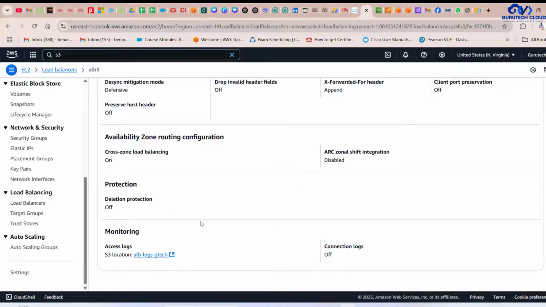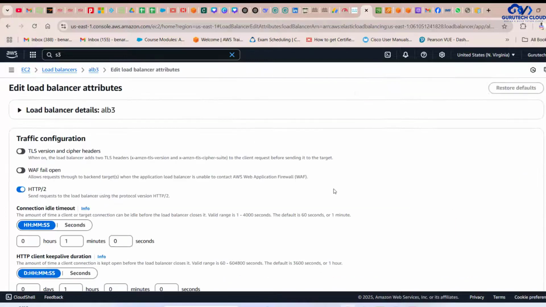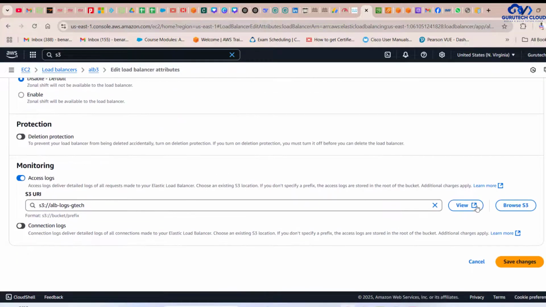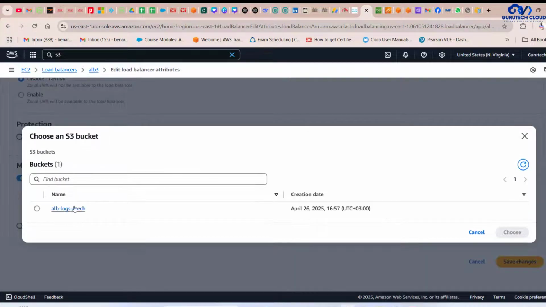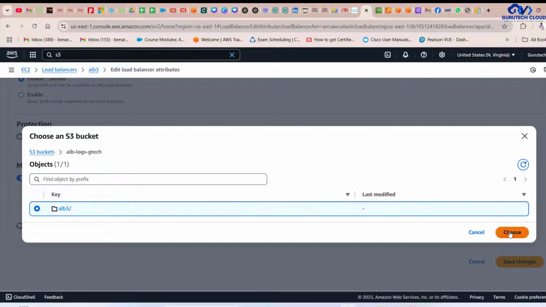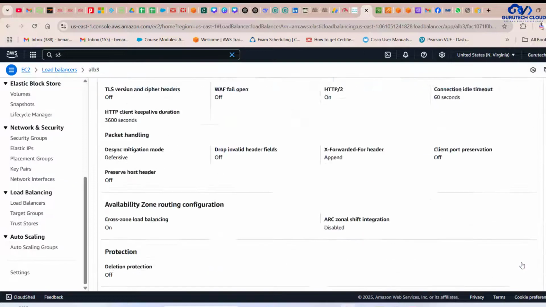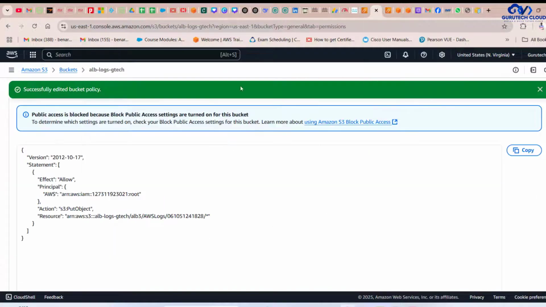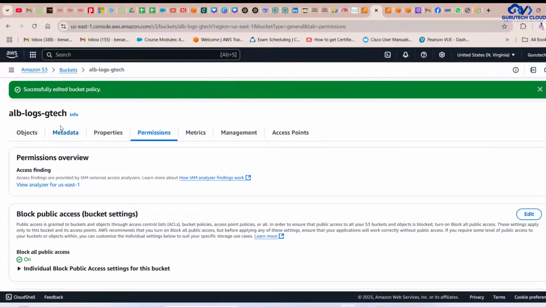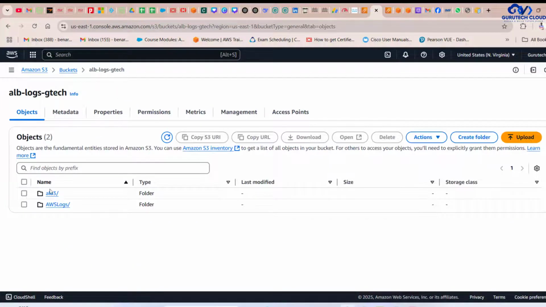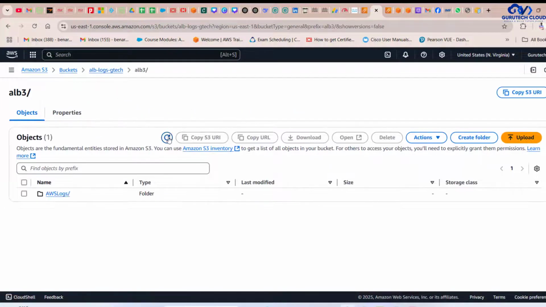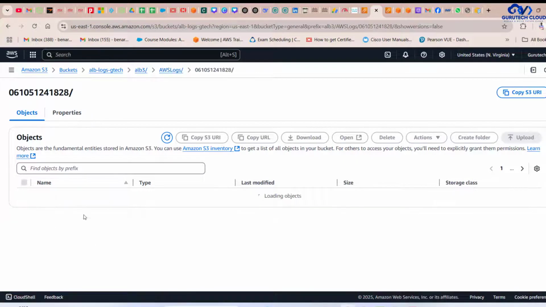Then you go back to our load balancer, we edit, and now we go to LB, that folder, which is pretty much simple for this load balancer. Then save. See, now it works. If you go into this folder LB3, we will start getting logs here.